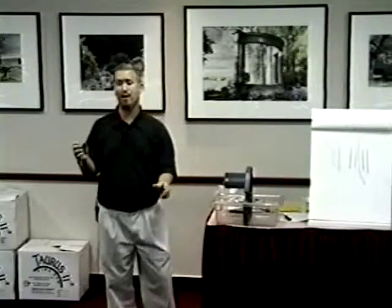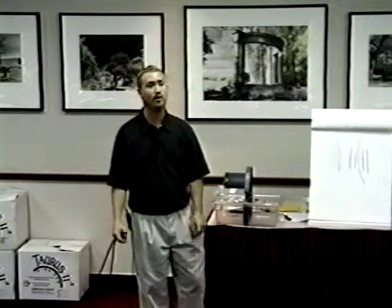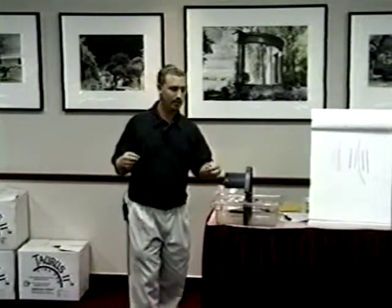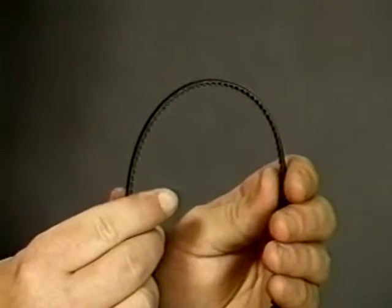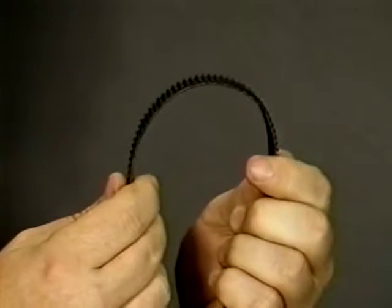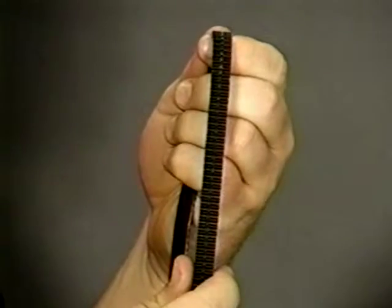Look at page seven. There's the belt right there — it may be hard to see. You might even want to take time with your pencil and color it in when you get a chance so you know which way it goes. Pull out page seven because this is going to be a real pain in the butt — it should be real easy, it's just the belt. We want to make sure it's turned so the teeth side is out. The teeth side is the bumpy side, so they're facing out. If it's facing in, you're going to have all kinds of trouble. So make sure it's out — teeth out. Exactly opposite of why these belts are made. It's because we're Gemini saw; that's how we do things.